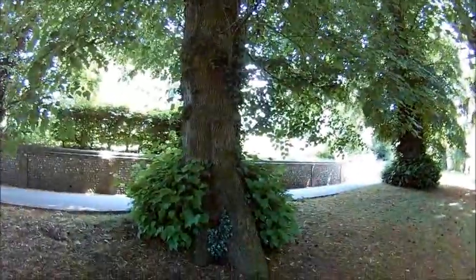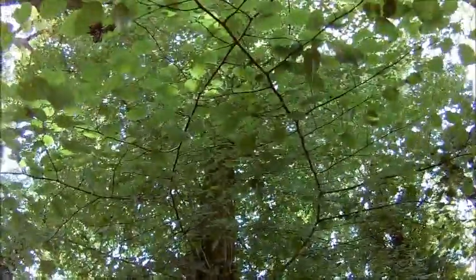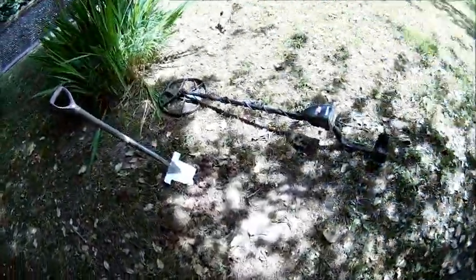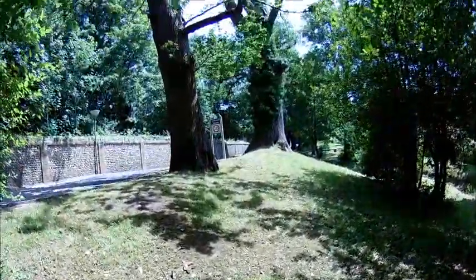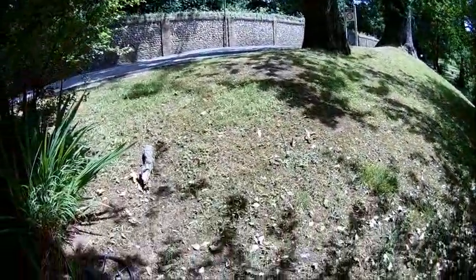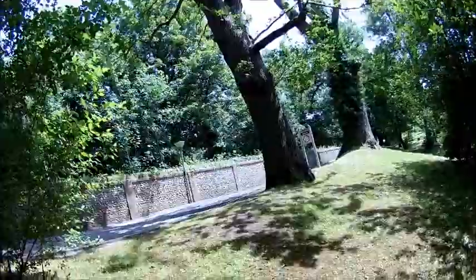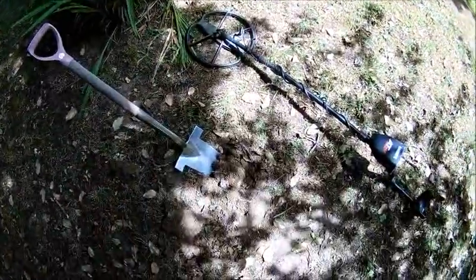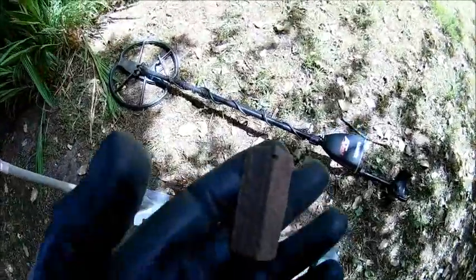Interesting. Oh, we have a hole by a dirty great big lime tree. This is a lime tree. I've found a bullet. I found a fired .38. Cool, it's hot today. Got some nice big old trees again. Look, they're limes as well. Oh no, that's an oak tree, that first one. In fact, the second one's an oak tree as well. Silly Billy. Anyway, in this hole down here, what did I find? I found the roof off a house.